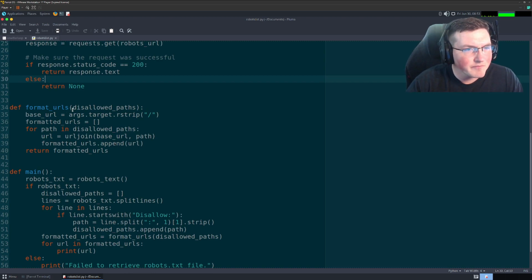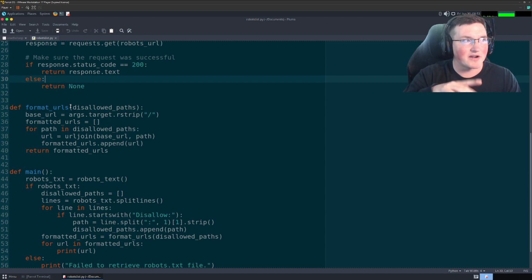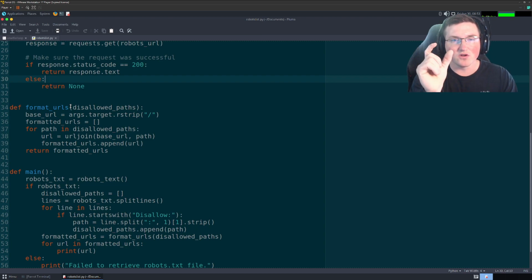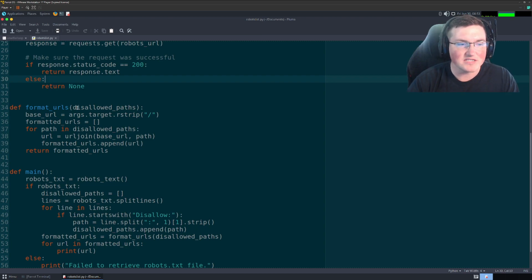So now, here's the key to it. The reason this Python script's better is because if you just ran a GET request, you're going to get a lot of information. I don't want a lot of information. I only want those robots.txt directories that they specified. So you can see those directories that we talked about here.